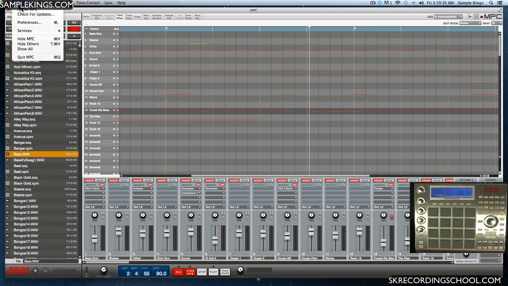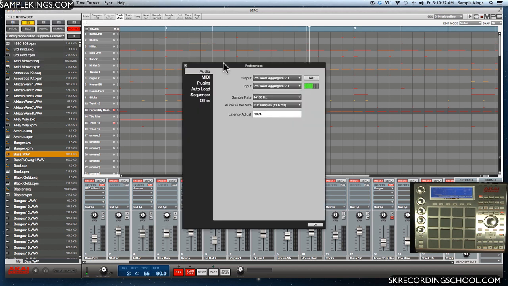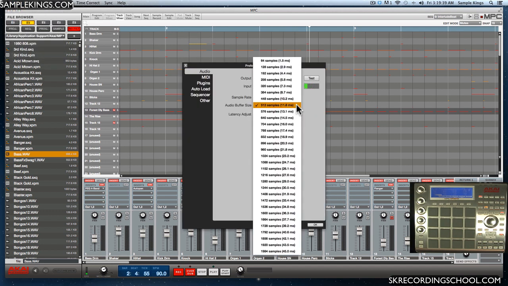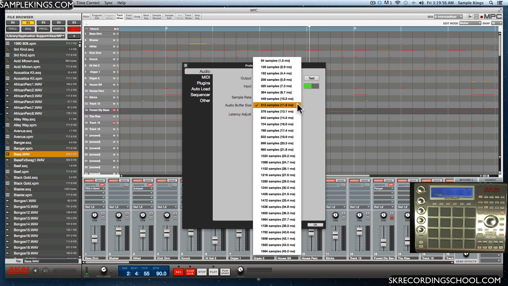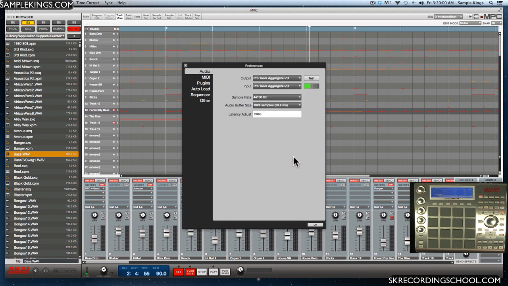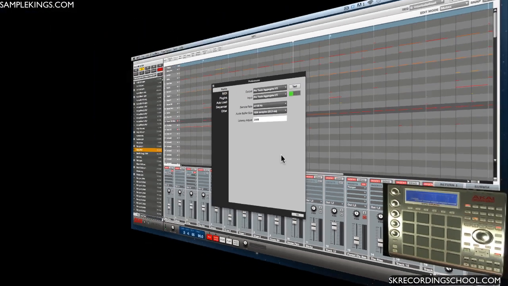So I go back here to preferences, and so I want to use more. I want to use more power, as you can see. So the more I use, the latency increases. If I am doing vocals, that matters. Otherwise, I can use as much power as I want until it just maxes out. So in this case, I want to use maybe 512, or I might even go to 1024. But this way I can use as much power as possible.